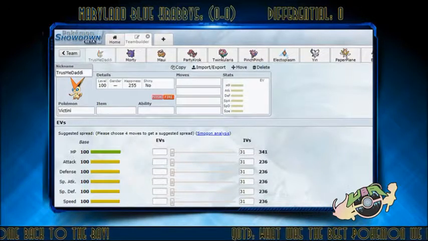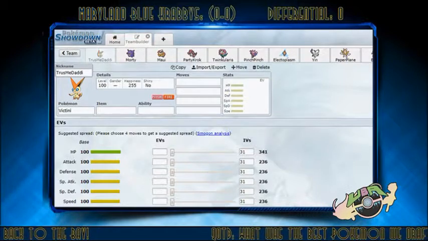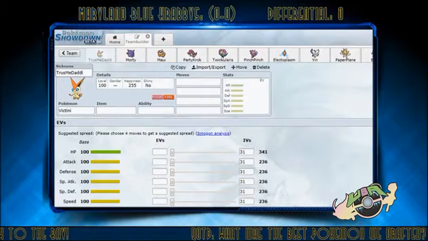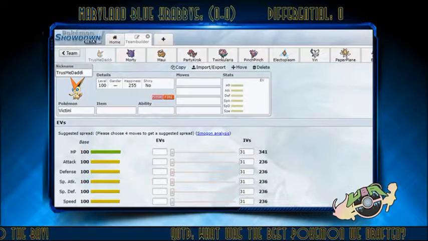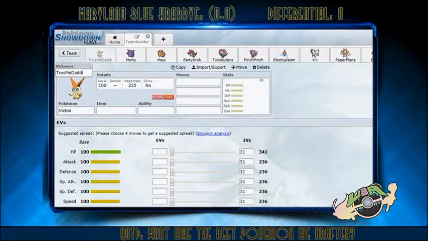We had one tier one, one tier two, two tier threes, two tier fours, a tier five, a mega slot, and then three free picks. And you had 11 free points to spend on your free picks. So depending on how well you spent your points, you could end up with a few extra OU mons or a few tier one mons if you chose.